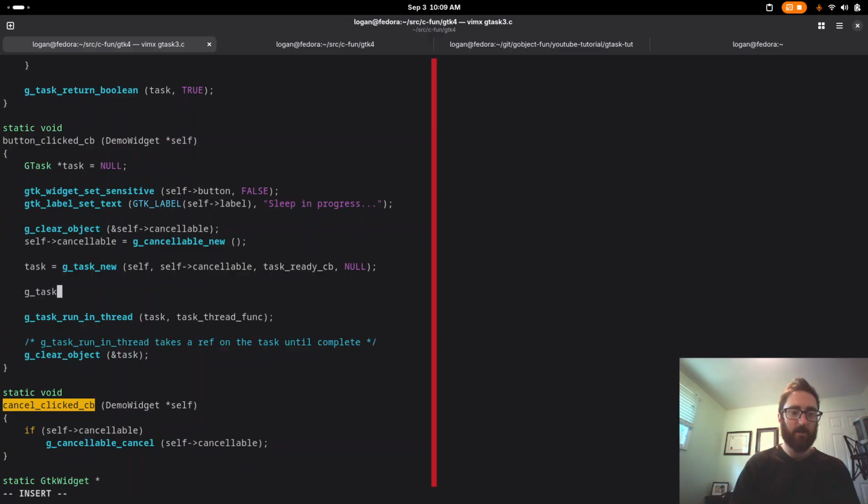So g_task_set_return_on_cancel, and I believe what the documentation says is, yeah, okay, so that allows you to automatically return control back to the main thread, and report back that the operation would return basically a false with the canceled state being set to the error. So that sounds nice, but look at what happens when we do that.